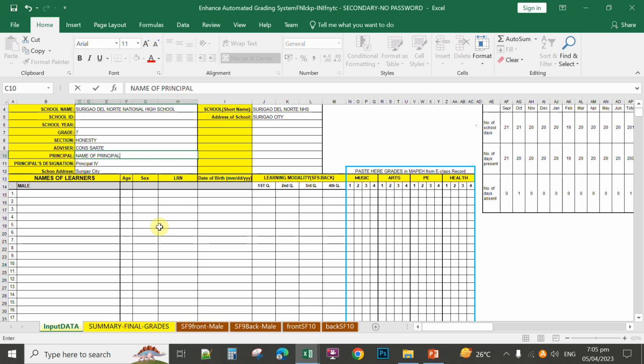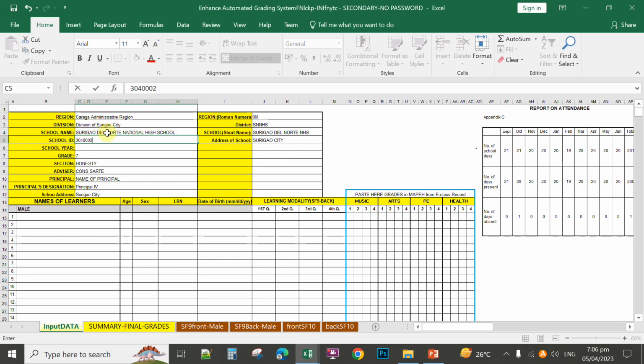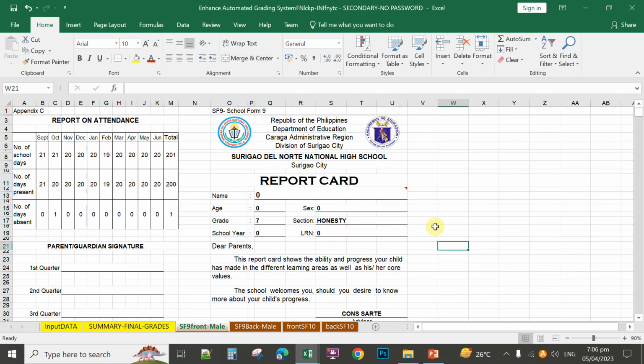For privacy, I do not use names. And for example, your school ID here, for instance only T00. Whatever you input here will display automatically, and it will also change on the SF9.